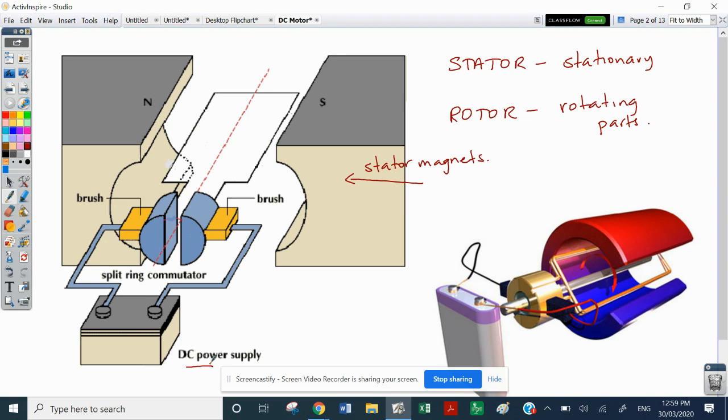Right, now, the other part that is obviously stator is the power supply down here, and the part that is rotating is the loop, the coil itself. So here is the coil there, and this part here will also rotate, and it's called the split ring commutator, and it is a fabulous piece of engineering. Its design is to get electricity into this loop without wires tangling, and also at the same time keeping the torque in the right direction.